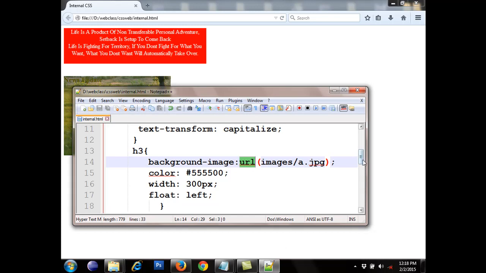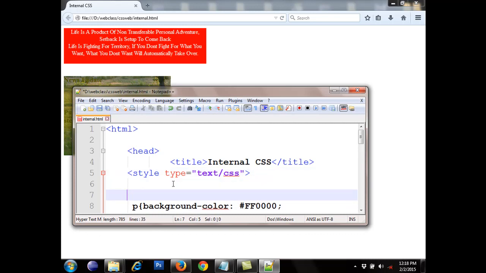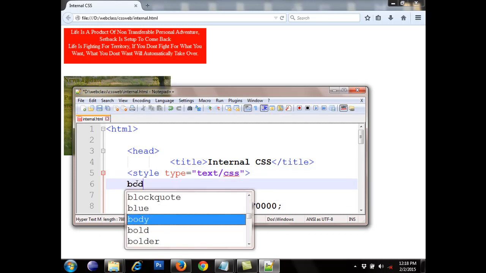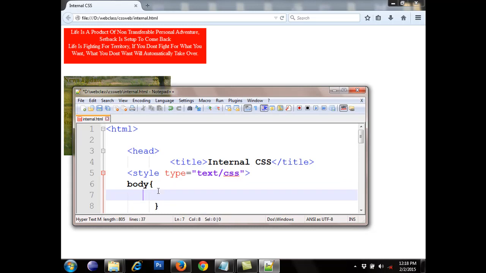So if I want to do a background, here I can just say body. Anytime in CSS that you have something like this, body, you're referring to the entire page.